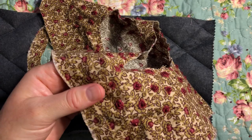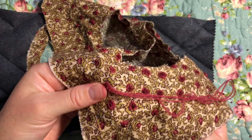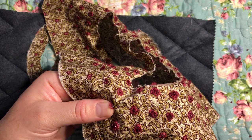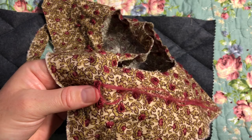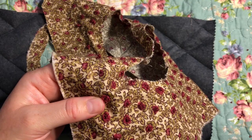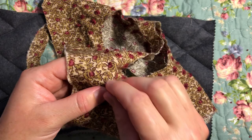So I'll do another one up the top. I'm going to pop up at one side of my knot. I'm then going to pop down the other side of my knot, directly opposite. I'm going to leave a tail poking out, and then I'm going to pop up at the top of my knot and create a little loop by catching the thread and then holding the thread down by going down on the other side of it. And that way you get a nice little loopy shape, and then you can just do a few more little stitches to create the impression of leaves. But if you don't want to do that style, you can just do the long little stitches around, which is probably even more relaxing.